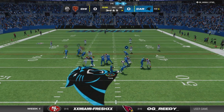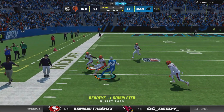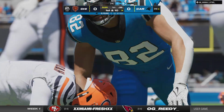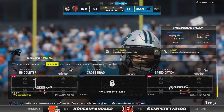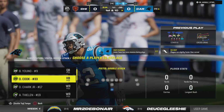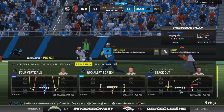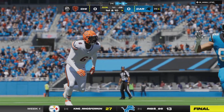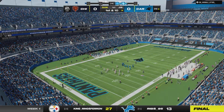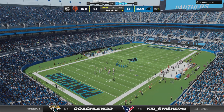Young working out of the gun. Short throw hauled in by Trimble. And he works it past the 30, almost to the 25. It's a Carolina first down and a gain of 16. One down, good season. He would certainly welcome most of his passes this year doing as well as that. Now that the first one is over, time to settle into a groove and begin the long journey towards Week 18 and hopefully the playoffs.